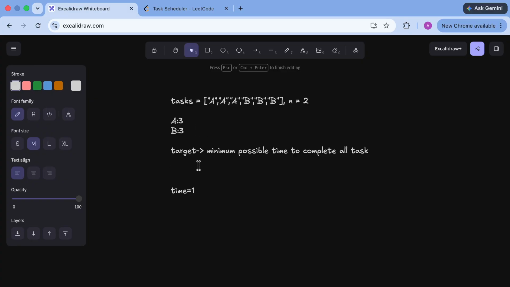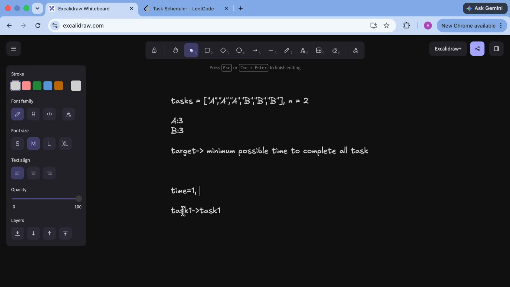Okay, so how can we attempt? Think of it this way: if we have attempted task 1 at time equal to 1, let me put it here, then we can't attempt task 1 again until the time difference between these two is at least n.